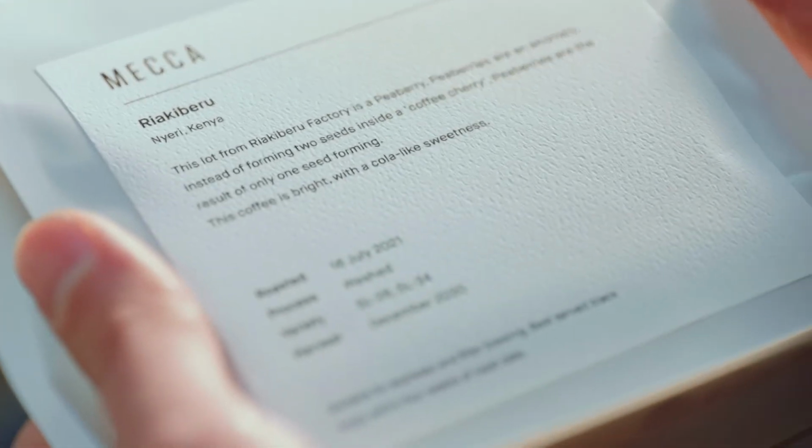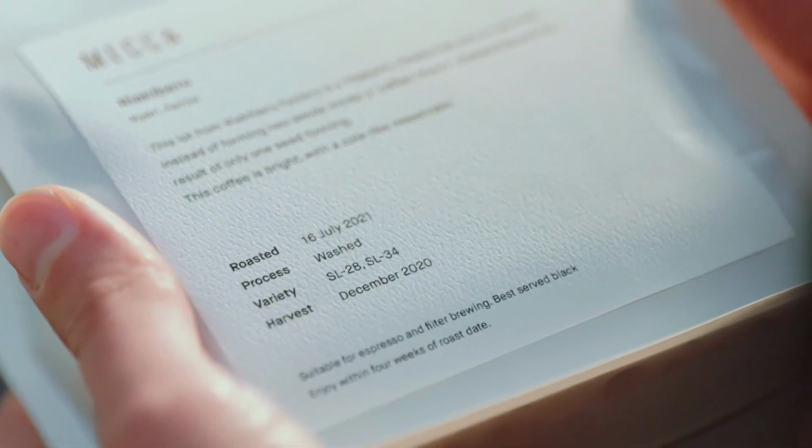Once you open that bag of coffee, beans start to age, their flavour is affected by oxidation, similar to when you open up a bottle of wine. That's why it's so important to buy freshly roasted beans, preferably from a roaster like me or your favourite cafe. There it is, straight from a pro. Only buy beans with a roasted on date, so you know exactly how fresh they are. If there's a use by or best before date, you won't be able to tell if they're fresh or not.